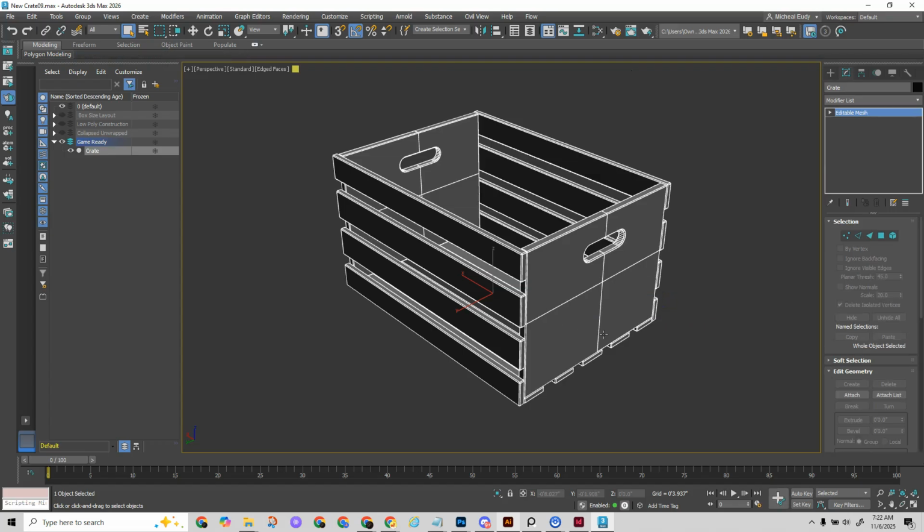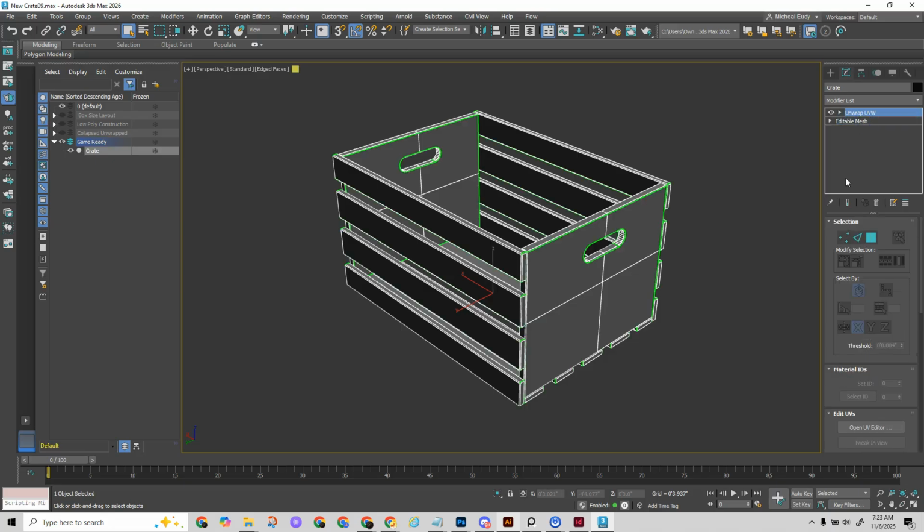Now when you do that, you won't see any difference, because really an editable mesh is 3D Studio's original file format. So before an editable poly, they had a thing called an editable mesh, which went way back to the early days before Max was called Max. It was called 3D Studio, and it was the original file format. It doesn't have as many options as an editable poly, but I have noticed that if you convert it to that, then it eliminates some of those issues, and it won't change the geometry in any way.